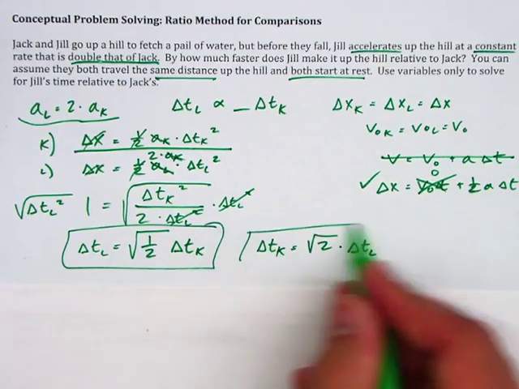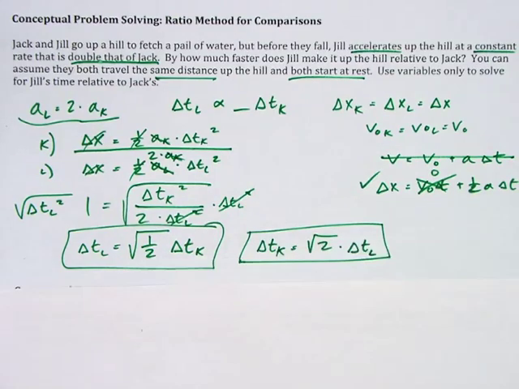So if you notice in what I've done here, I've solved the problem without using numbers by setting up expressions for the two different motions, finding a common formula that includes the variables that we know are equal and things that we know we want to compare, and then by just dividing them by each other and simplifying them so that I get one expressed in terms of the other. And this is how we use the ratio method for solving conceptual problems.